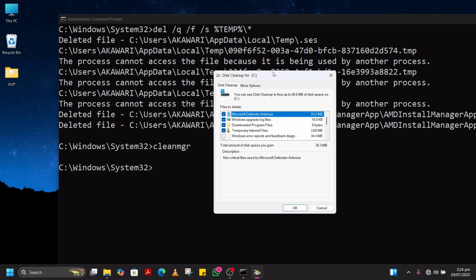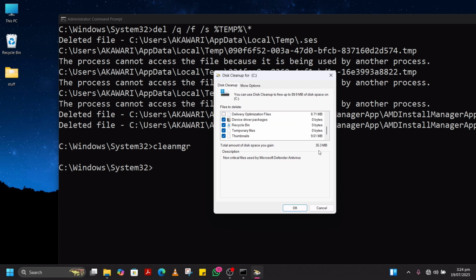Okay. After selecting it, it's going to add other stuff to the list. Just click on the ones you think you probably don't need anymore. And I tell you, you don't really need any of these ones because most of them are temporary. The computer created them for convenience and they are probably bloated now and just wasting your space. You can even see recycle bin here. So these are the ones I have selected.